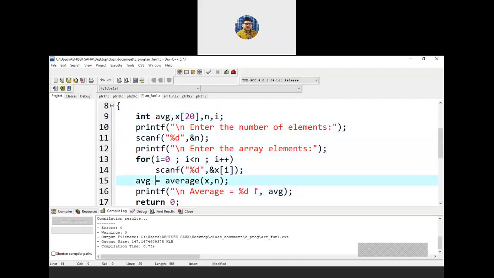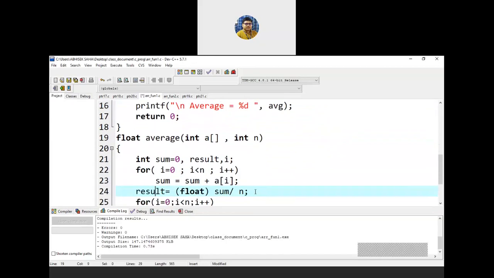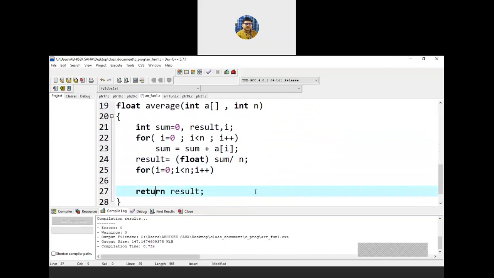In the main function, the array name was x. But here in this function average, my array name is a. So I am modifying the value of a here, just like this. a[i] plus equal to, say, 10. What it means is I am incrementing each element by 10.